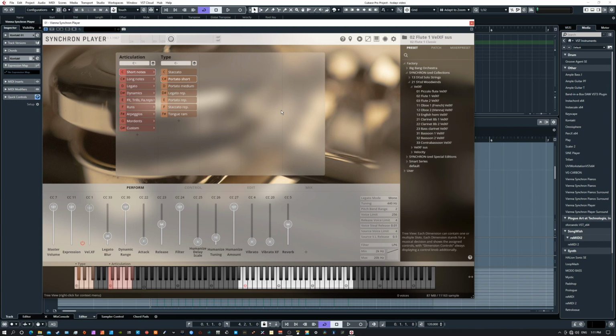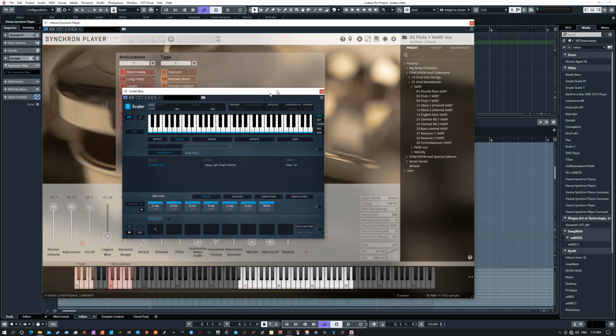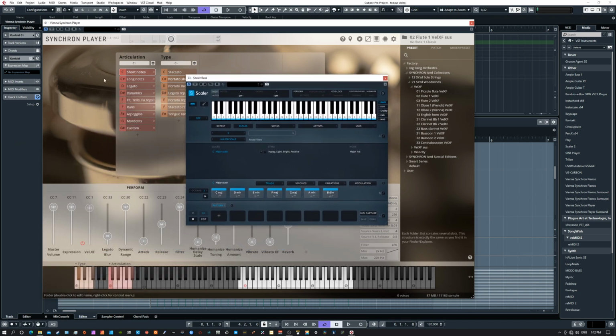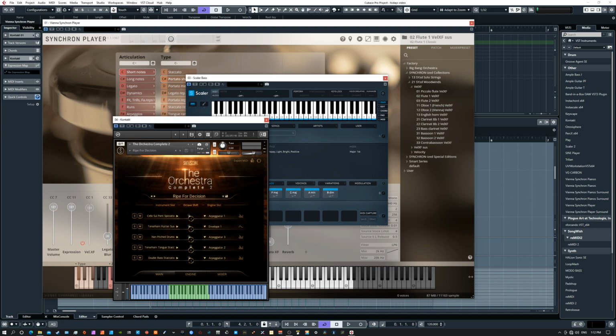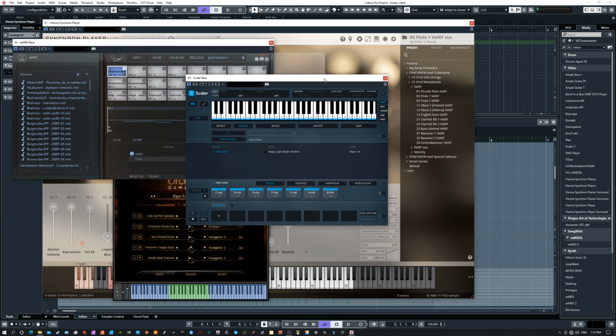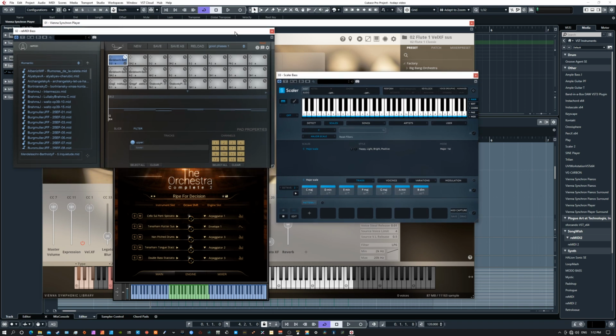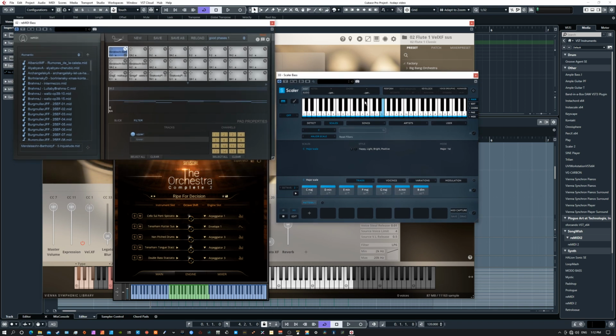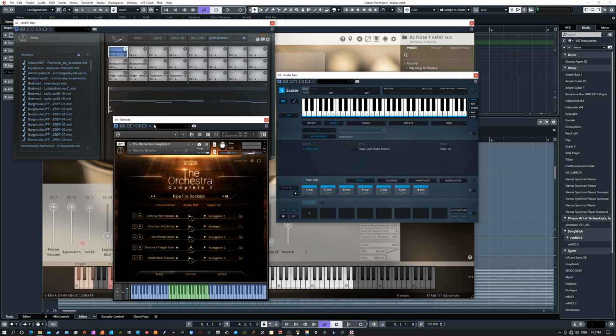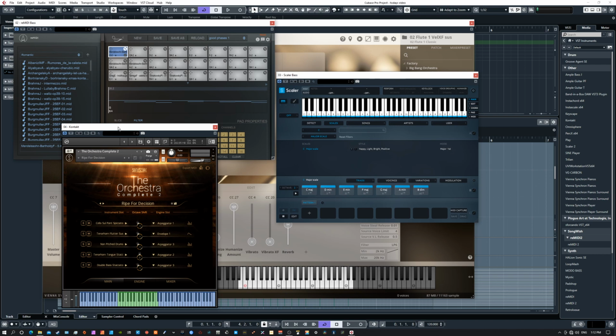So in the last 3 or 4 days, I've been looking deeper and deeper into the Synchron Player and really being impressed more and more with what I see. And you really have to take a serious look at this player if you're one of those folks that have really gotten excited about music. If you're using programs like Scalar, the orchestra, and Remedy, these are all programs that, for the new beginner, make you excited about the majesty and the grandeur and the emotion of orchestral music.